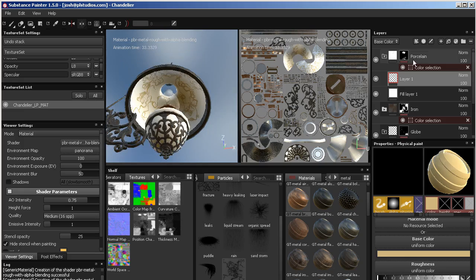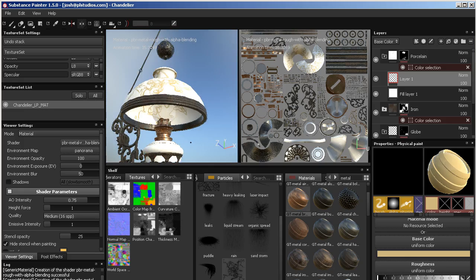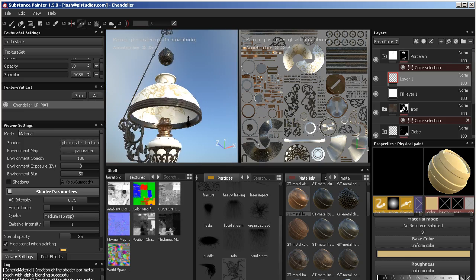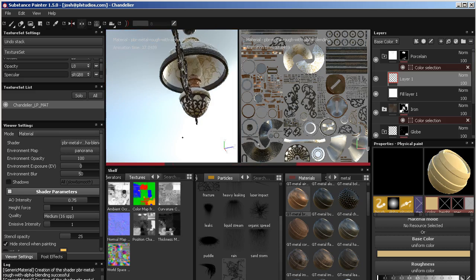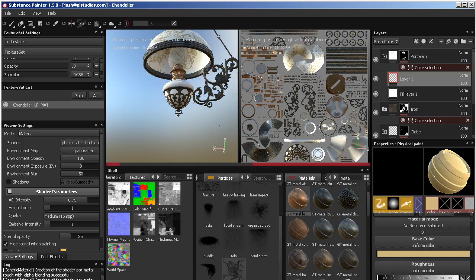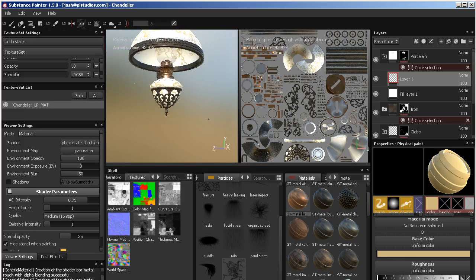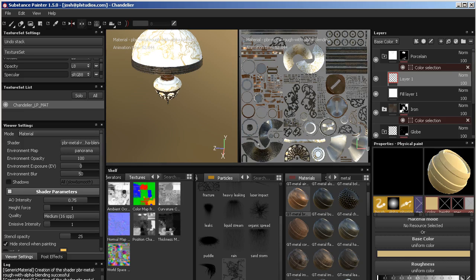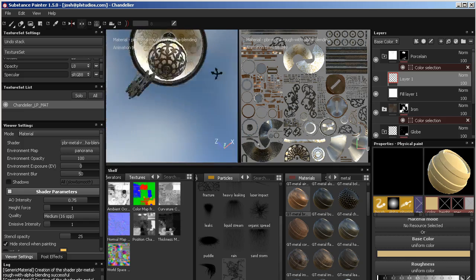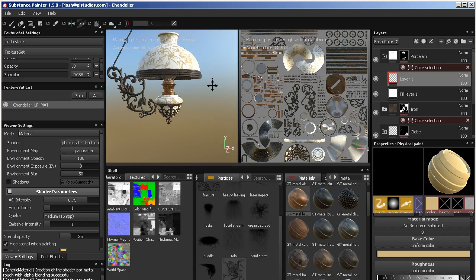So just painting on the porcelain edges here, and then I know that I can come in and do the same thing around the base of this. And if you want to leave that white, you're more than welcome to. But I'm just going to paint on those edges. And because we have all of this masked out, we don't have to worry about it painting on the wrought iron. Just taking another quick look, adding some more of that color, and looking good.